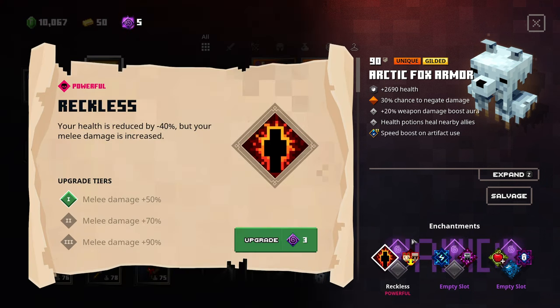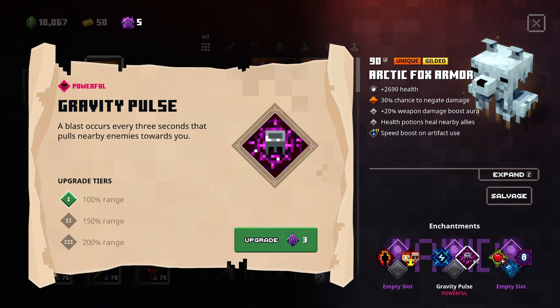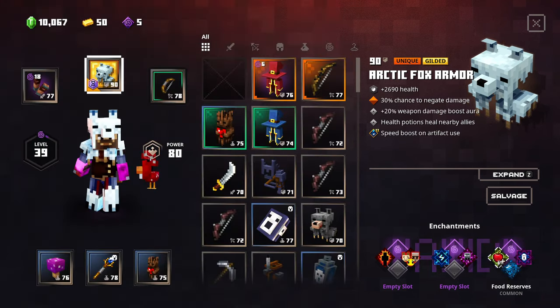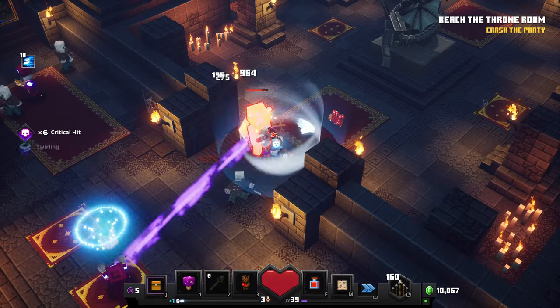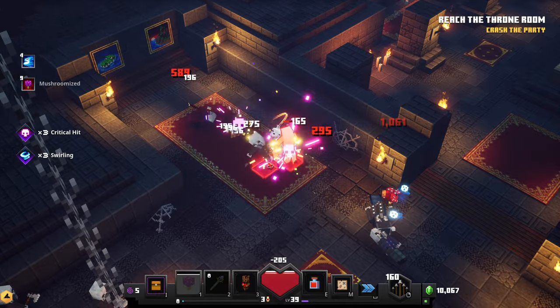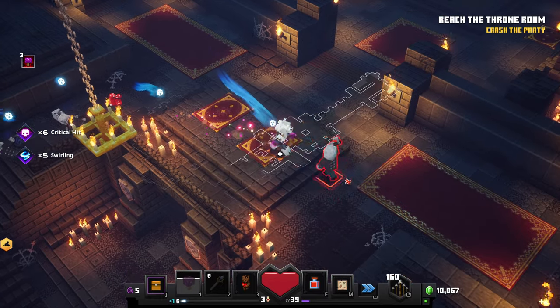And there's a couple enchantments on it that we could opt into. But as of right now, I don't think I'm going to be doing that. That could be useful. Chilling is pretty nice: it slows movement speed and attack speed of nearby enemies every 2 seconds. But I'm not really too worried about it. Maybe we'll do this, though. It says it's a powerful enchantment. But I don't know. We'll think on it for now, because I don't think that's an item we're going to be using a lot. Or this armor, I mean. I don't think it's going to be an item that we're going to be using a ton, but it's a possibility. Maybe we'll use it a lot.